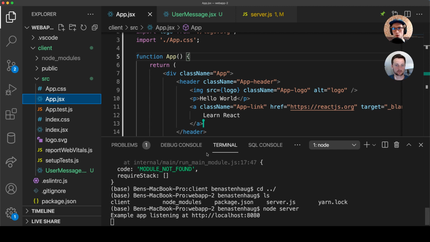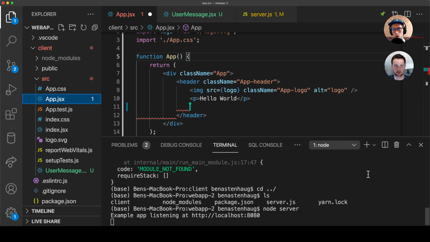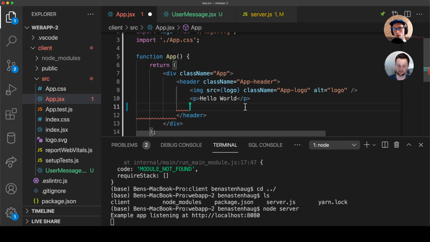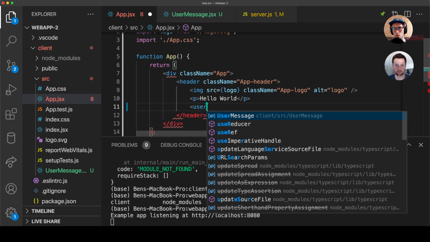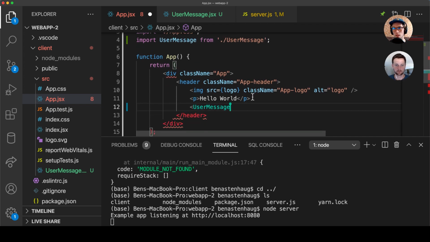Now we're going to use that just as an example. We're going to go back to app.jsx, and I'll delete this text here. If you want to try it, maybe you'll try it on yours. Do open bracket, and then start typing. Oh, sorry, curly. The less than, and then type user message. It sort of knows. Yeah, there you go. Perfect. Exactly. And then you want to close the bracket.